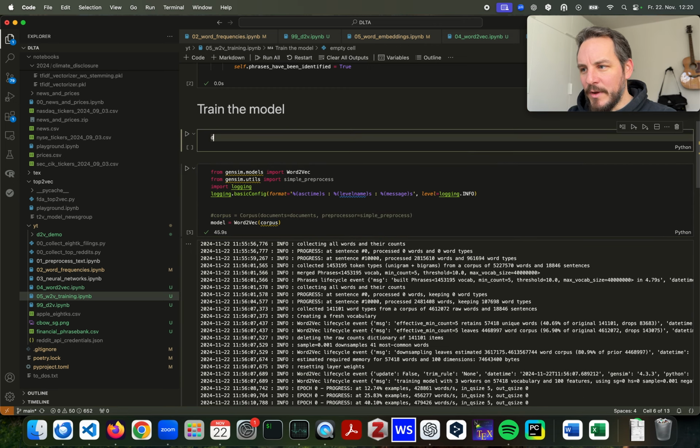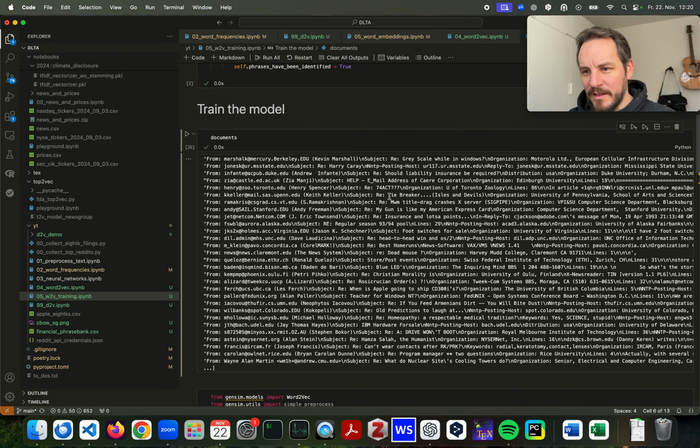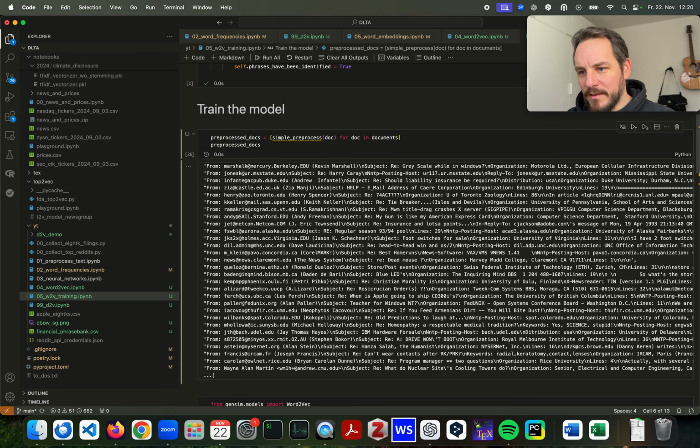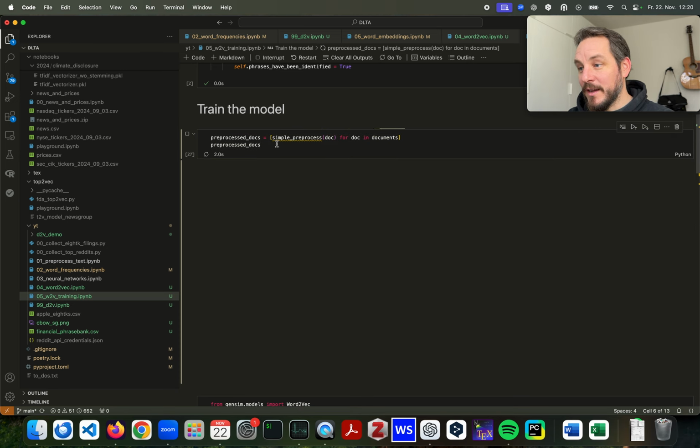We still have the original documents, which is this list here. So we could also say the preprocessed documents are the simple preprocess of doc for doc in documents, and then this is something looking like this.